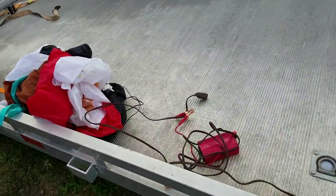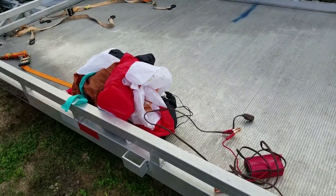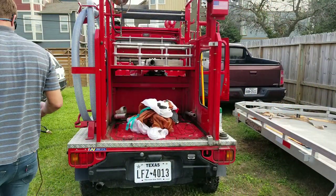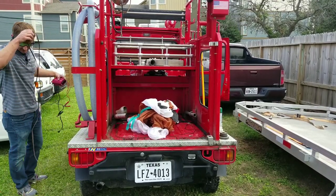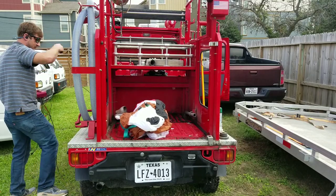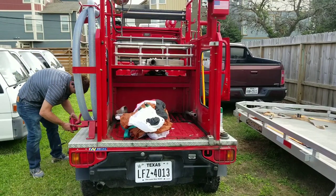I've got the inverter here — we're gonna use that inverter and then set up a little Santa, and I've got a little dog. I know it seems early, but they have that saying, you gotta sharpen your axe when you're sitting around, so I always live by that motto. I'm not sure if we even need the extension cord — these cords are pretty long. Let me show you what I'm gonna do on this side with this inverter; it's pretty handy to have.